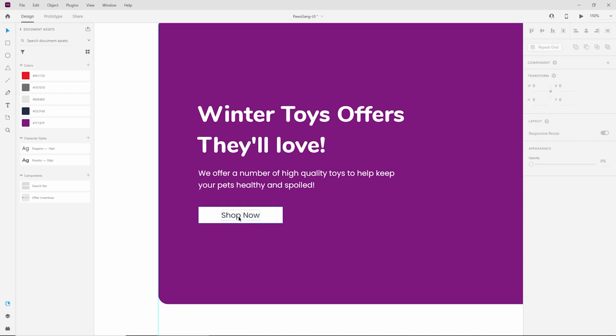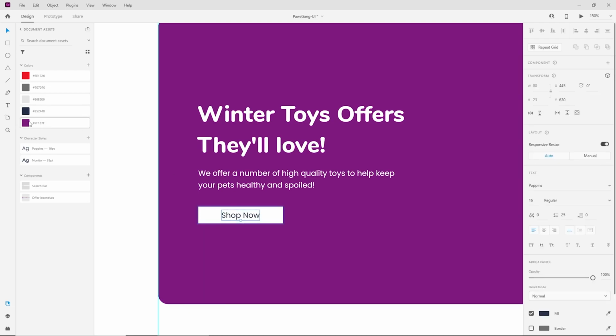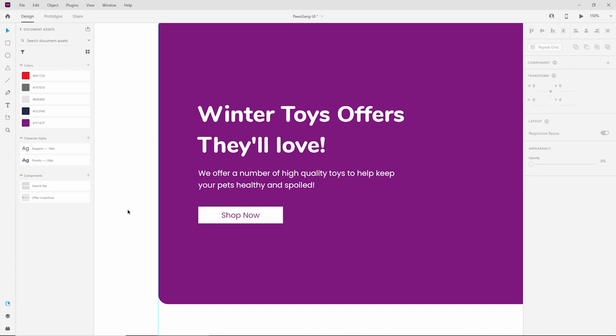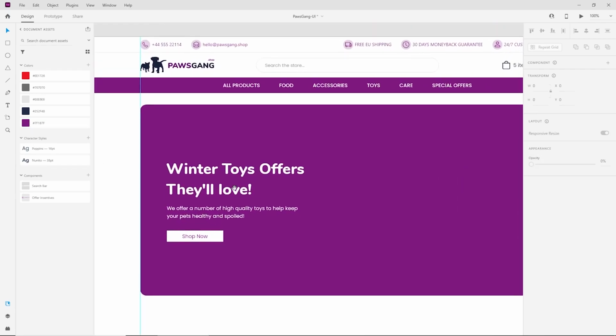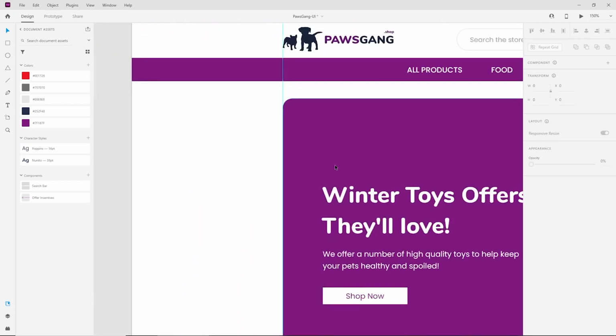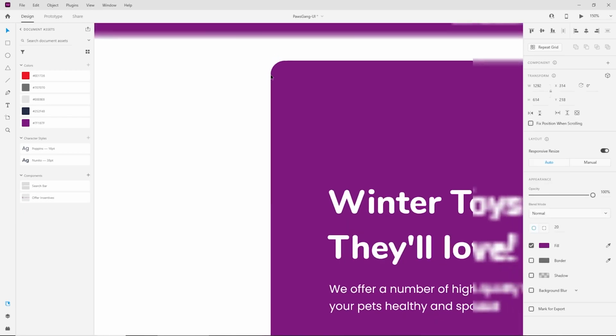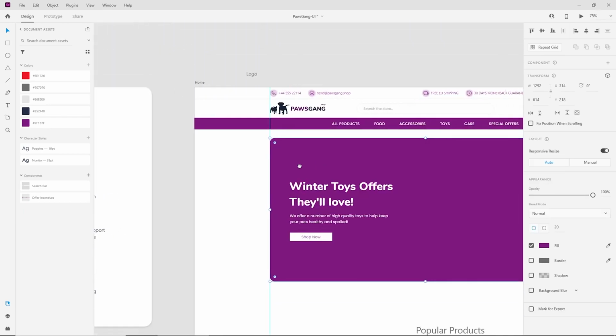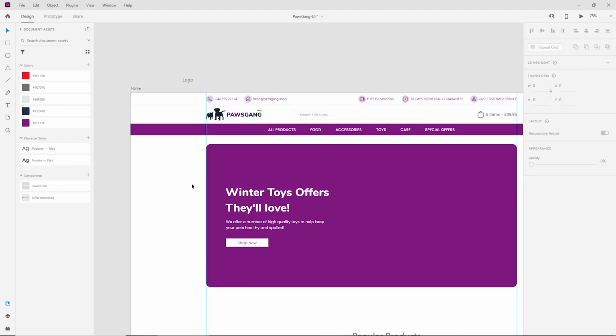And maybe instead of having the secondary color for the button, let's go for the primary. I think this might work. Okay, so let's leave this for now. Let's group all of them like so and save. By the way, that looks, no, it's okay. It looked like it's 1 pixel outside, but it's looking okay, I think.